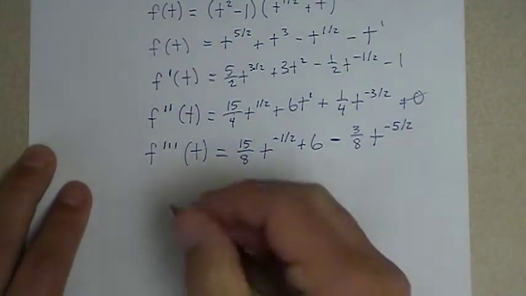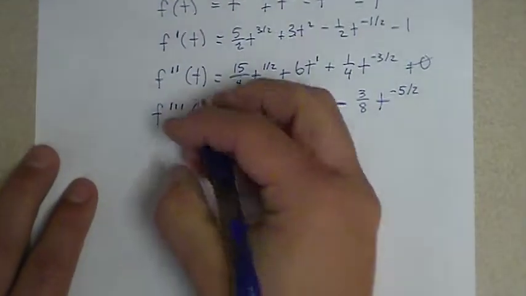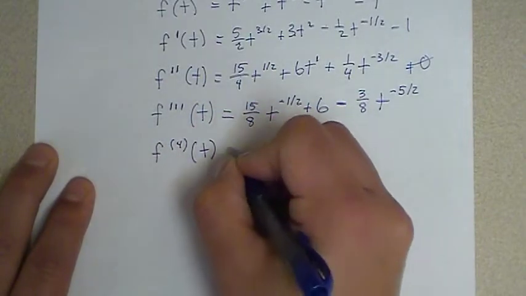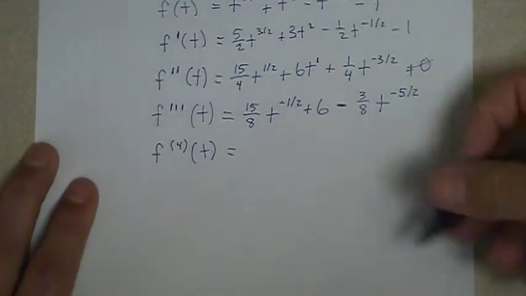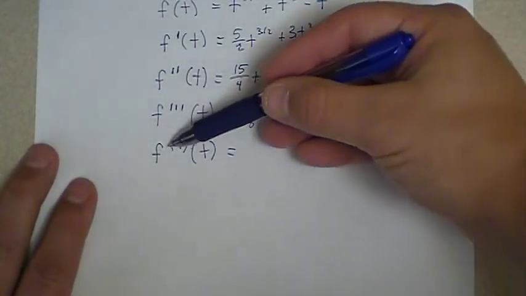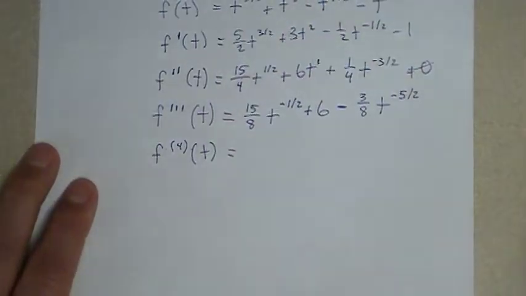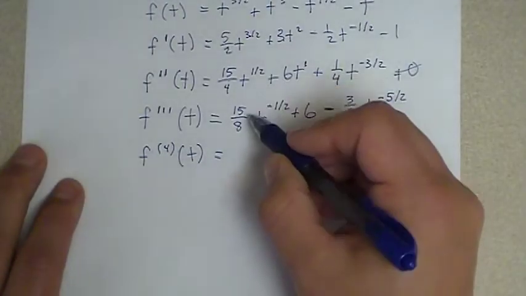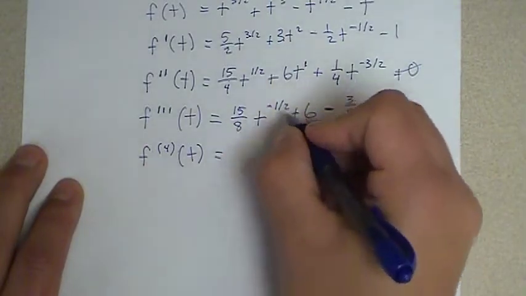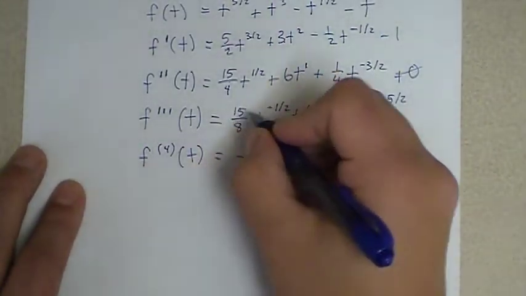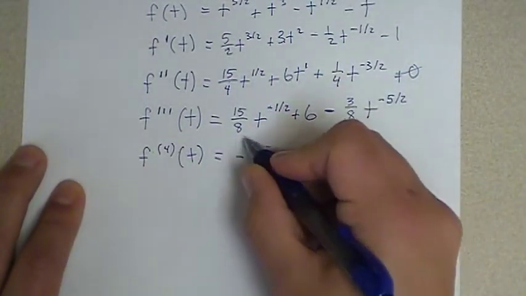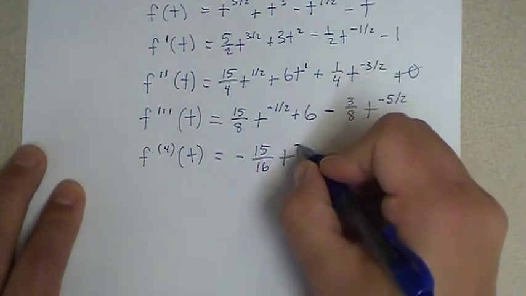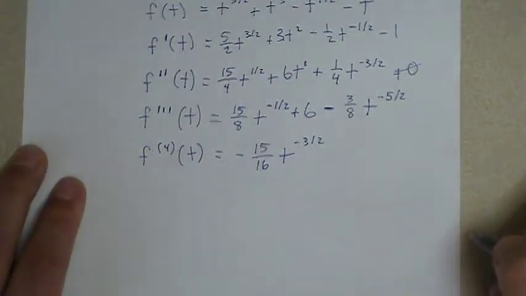And then finally we'll get to our fourth derivative. And when we take a fourth derivative, we don't typically put 4 primes up here. We just use the notation that the book gave us when they asked us to do this question. This would denote the fourth derivative of f with respect to t. And we're just going to take one more derivative of this. So if I do coefficient times exponent, positive times the negative gives me a negative answer. Top times top leaves me at 15. Bottom times bottom takes me to 16. If I subtract 1 from that exponent, it takes me back to negative 3/2.